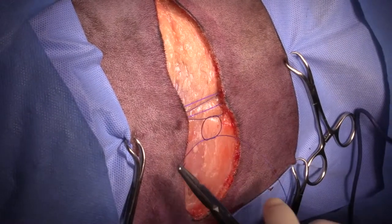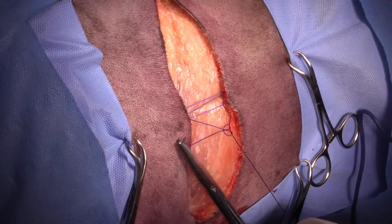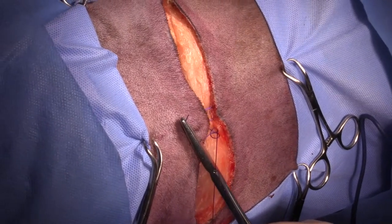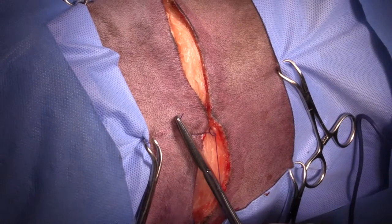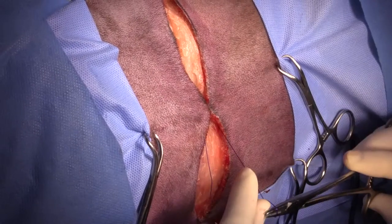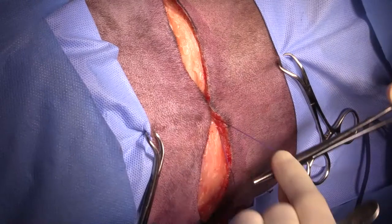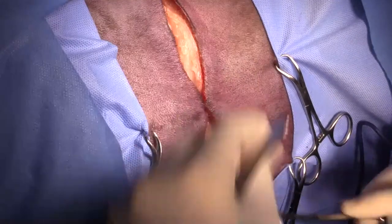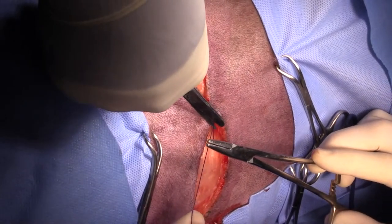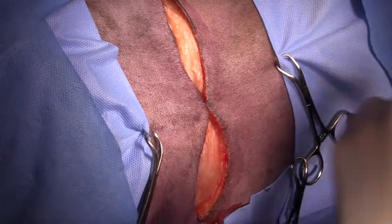I'm doing a slipknot here. That's a square knot, and I pull up on one of the ends to convert it into a slipknot, then pull on just the long end until it pulls together. Then I lock it off by pulling it apart. This works much better than a surgeon's knot in my opinion — I haven't done a surgeon's knot in probably 20 years. A surgeon's knot is when you do two throws to start, followed by the normal throws.